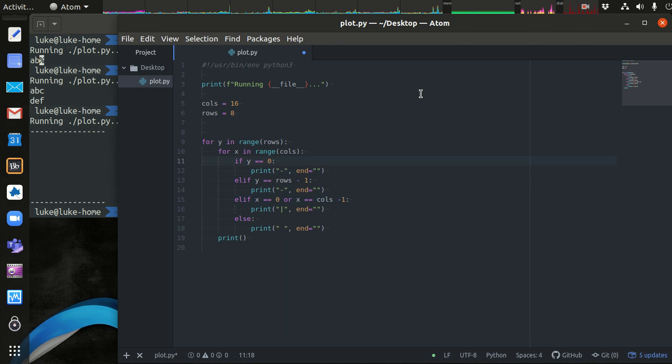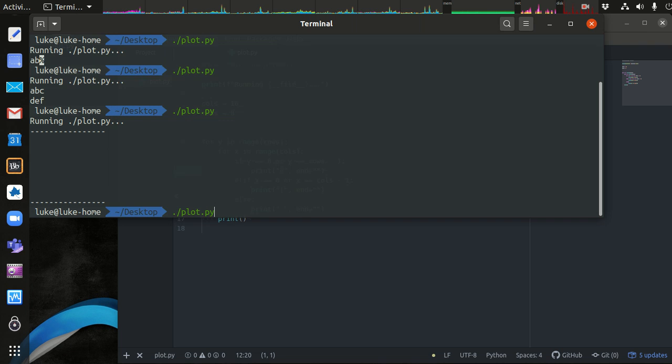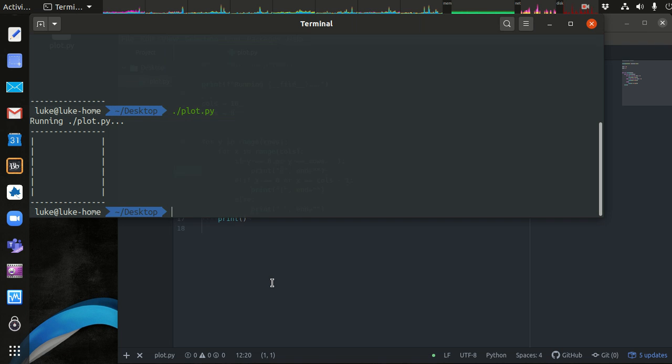We can do the same thing up here, y equals rows minus 1. So if either one of these conditions is true, that means we're on the edge, and we print out a horizontal bar. If either one of these conditions is true, that means we're on an edge and we print out a vertical bar. Okay, so that's the box.